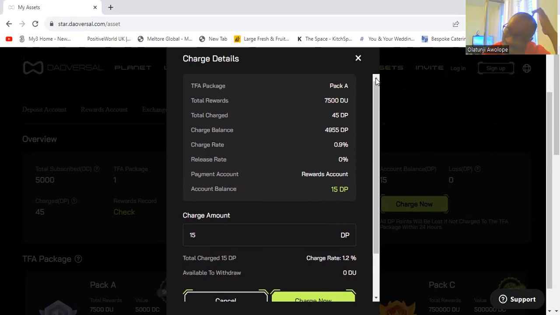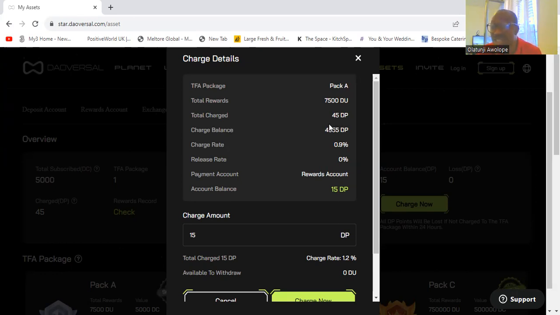In case you are new, yours is still showing total charge. You can see here, TFA package pack A, total reward 7,500 DU, already charged is 45 DP. Dropping from this charge balance, 4,955.